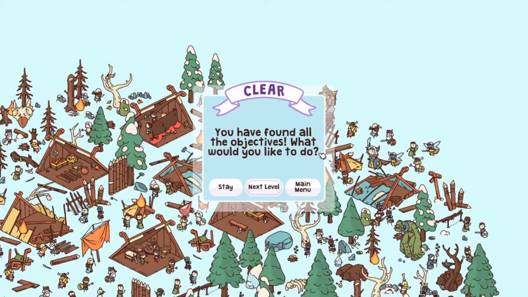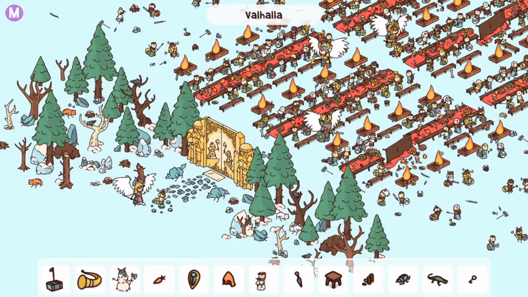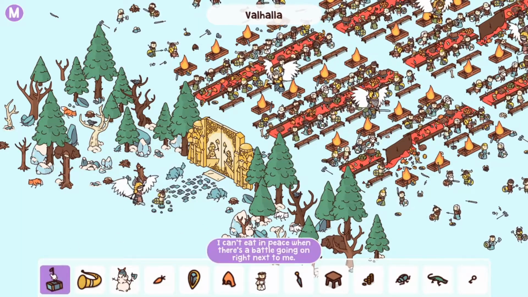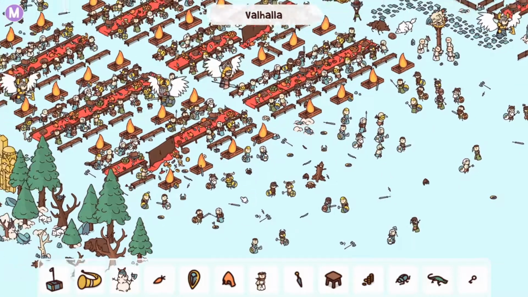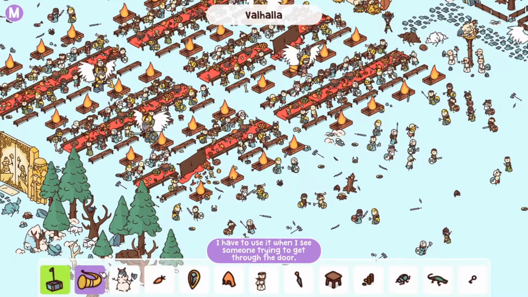And after this enormous battle, where do the Vikings go? They go to Valhalla, the last map of the Viking Tales. Let's have a look. Thor's hammer again. I can't eat in peace when there's a battle going right next to me. The battle here at the bottom. And Thor's hammer is right here. He cannot eat in peace.